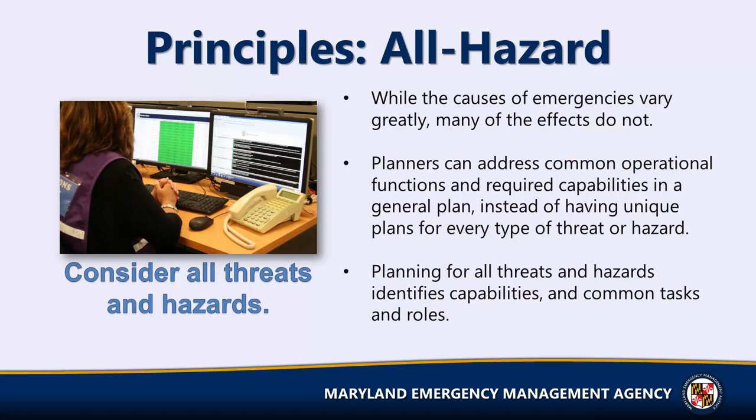For example, regardless of the type of disaster, the resource management process remains the same. Whether you are supporting the incident with search and rescue teams or law enforcement personnel, the process one uses to find and procure resources is the same. Also, the process an agency uses to warn the public will generally be the same.